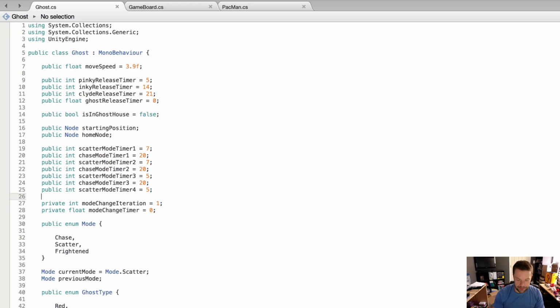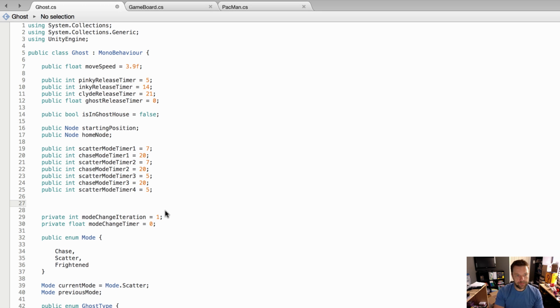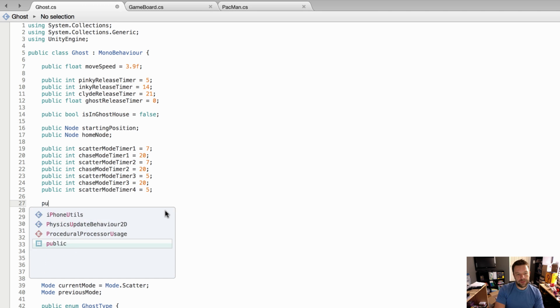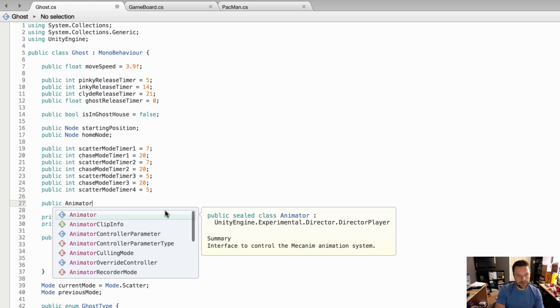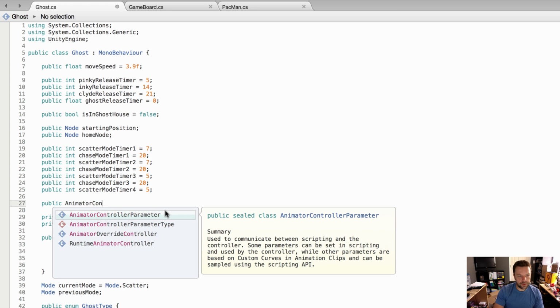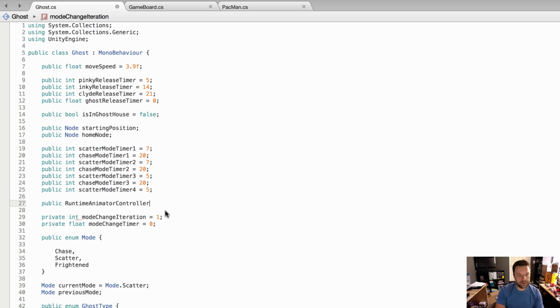These are going to be public so that we can access them in the inspector, and they're going to be of type runtime animator controller. A runtime animator controller is a reference to the animator controller so that we can change our animator controller during the game's runtime.